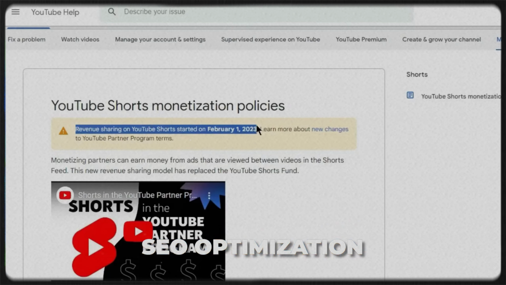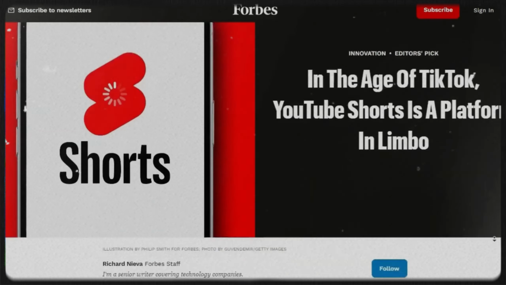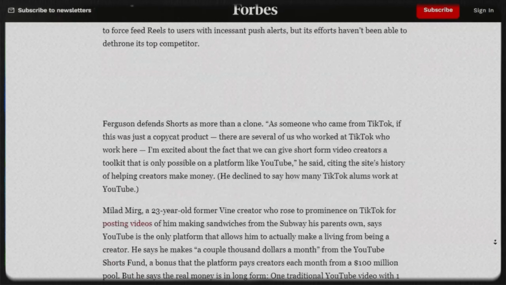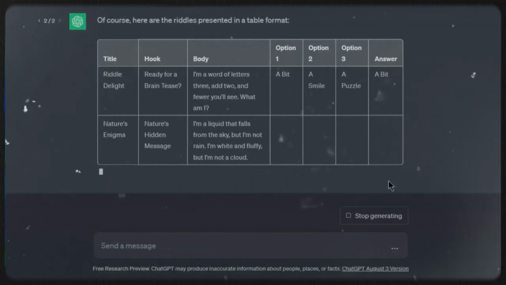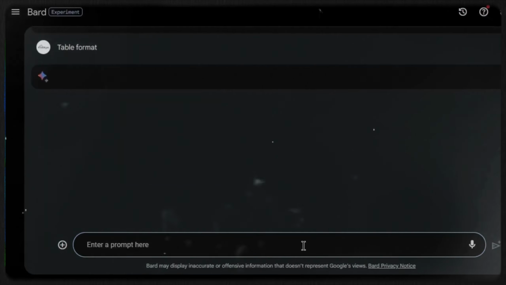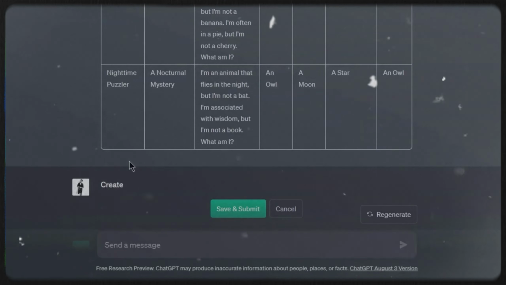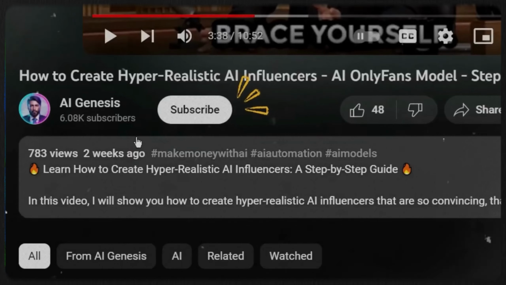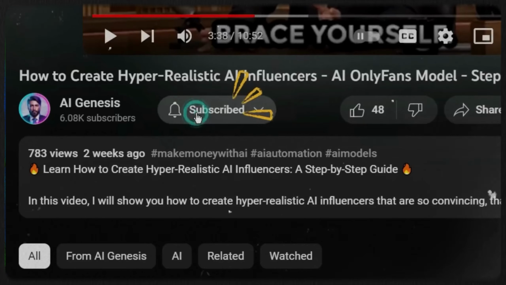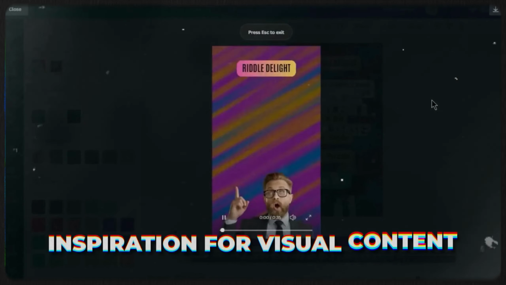SEO optimization. Being easily found on YouTube is essential for any channel. These programs may evaluate your screenplay and recommend appropriate keywords for your video's title, description, and tags. By increasing the possibility that your movie will show up in search results, this optimization broadens the audience that can view it.